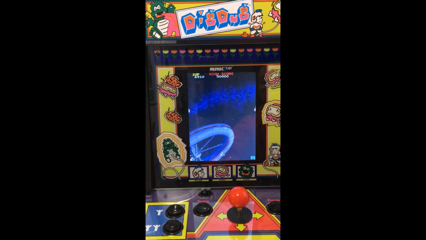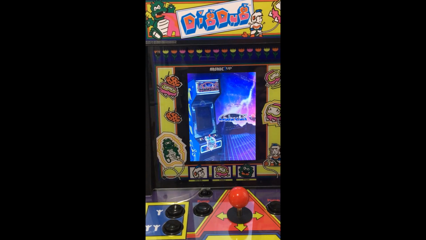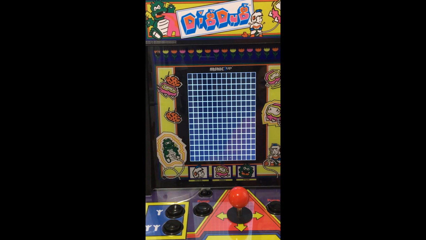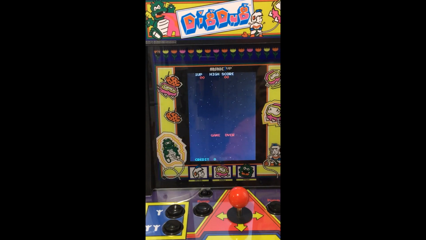Alright, let's go to the next game. Galaga. So it's 830, I think 38 games. You can tell it's all full screen now. If you're not able to get a full screen, you need to watch the whole video from the beginning, which you probably already did. Oh, it picked up where I left off, so I need to select the game.